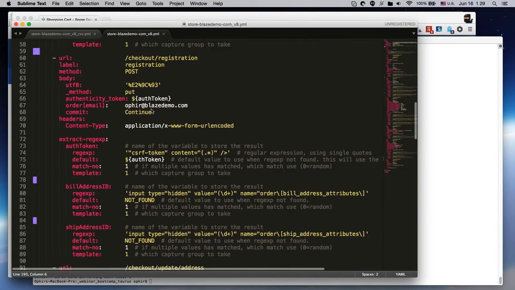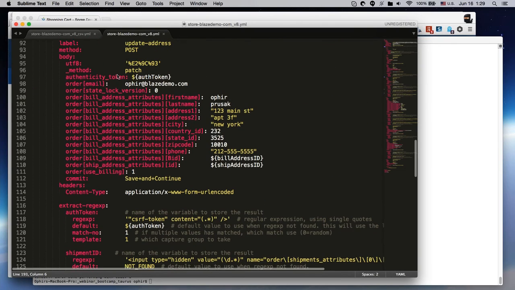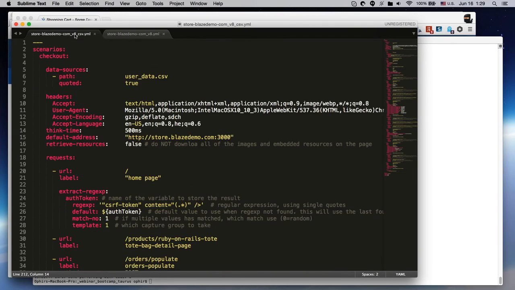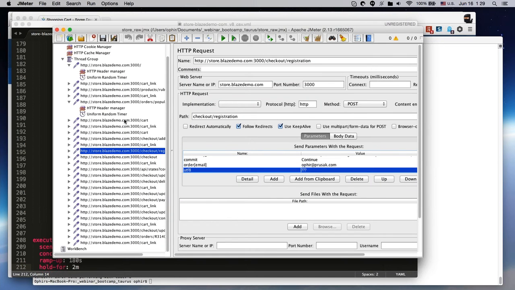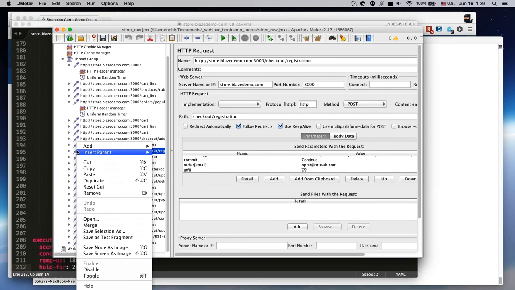So one other thing which you probably want to do if you're writing your script, I'm going to look at this version actually at the bottom, is that you want to do some error checking. And error checking basically means I want to take a look at the result itself or at the response from the server and basically look for the existence of some string or some HTTP code.